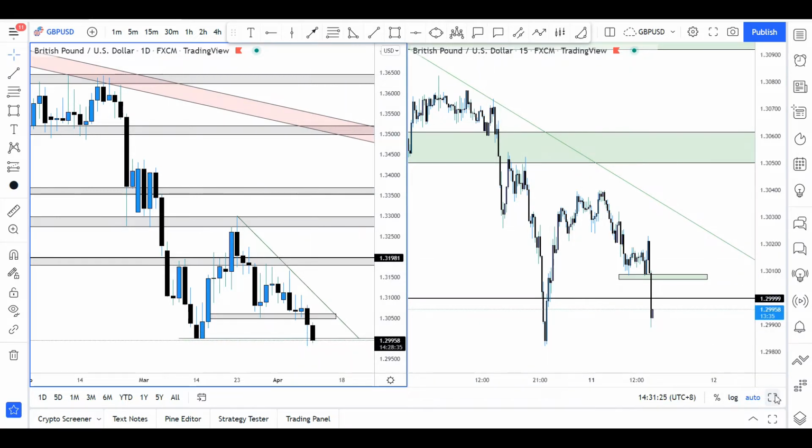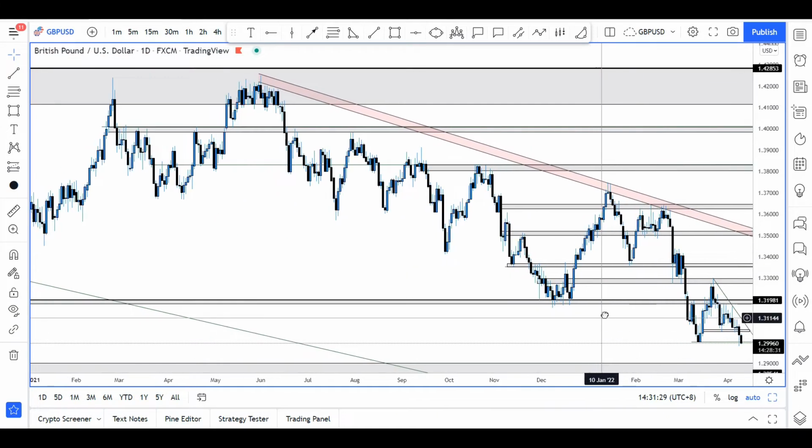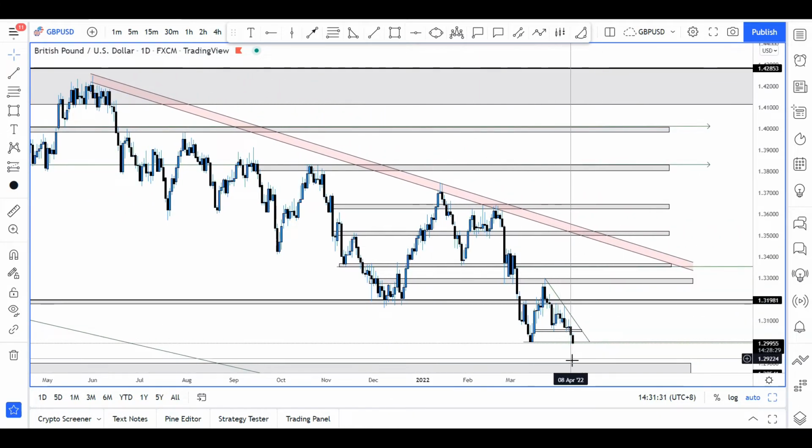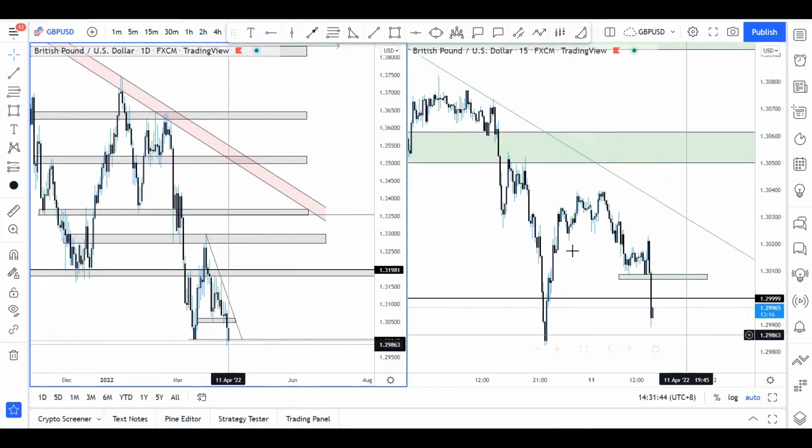Going back to this time frame, the larger time frame perspective, what I'm anticipating, and I've anticipated that in weeks, is price dropping all the way to 129.00. So I'm anticipating a 100 pips drop this week back to 129.00. But prior to that, let's move over to the smaller time frame here.